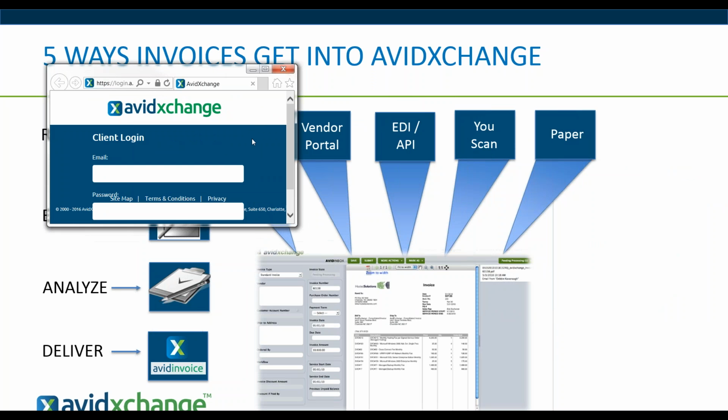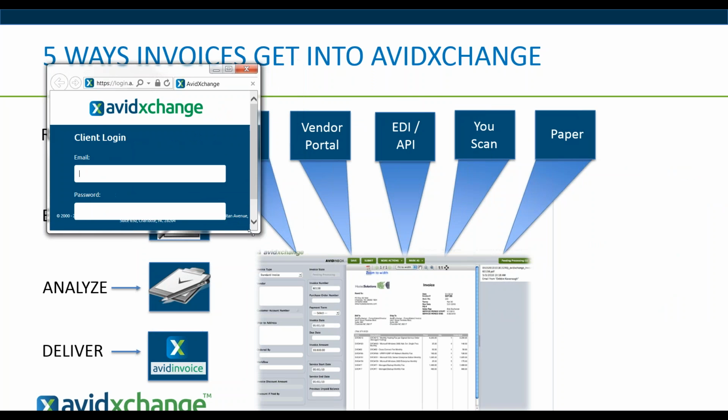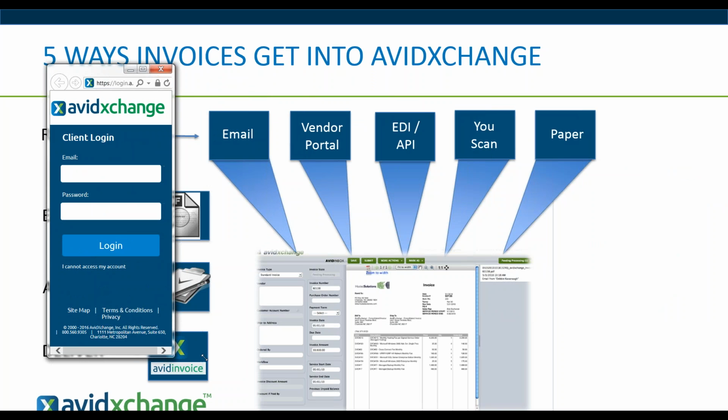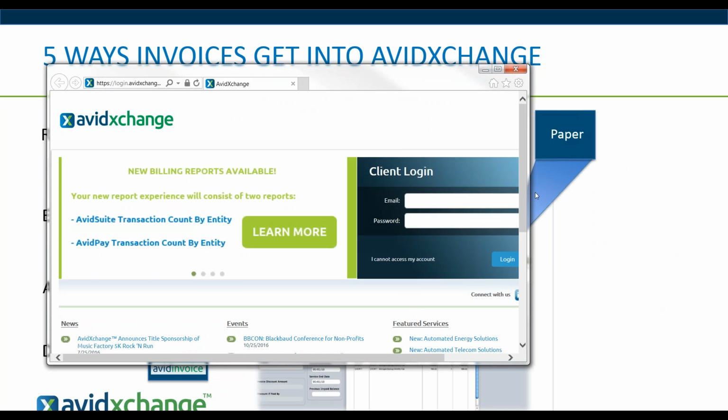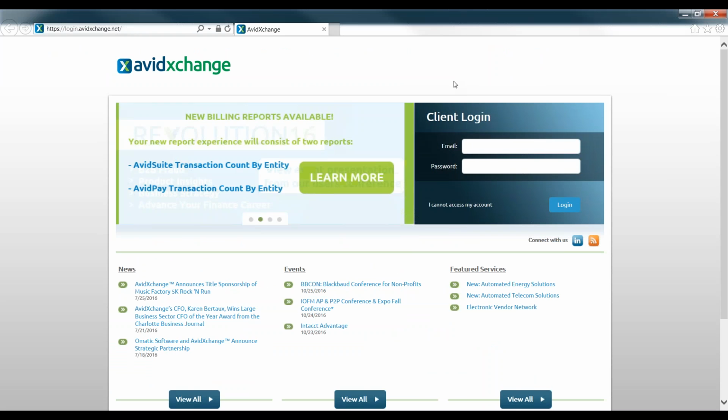And the first thing I want you to know is that we are mobile responsive. Our website is able to detect what sort of device you're on. So if I'm on a phone or a tablet, it's going to determine what size and how the website should look so you can use it with ease.